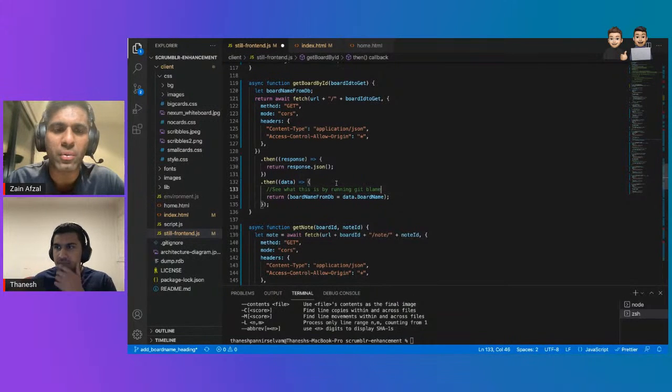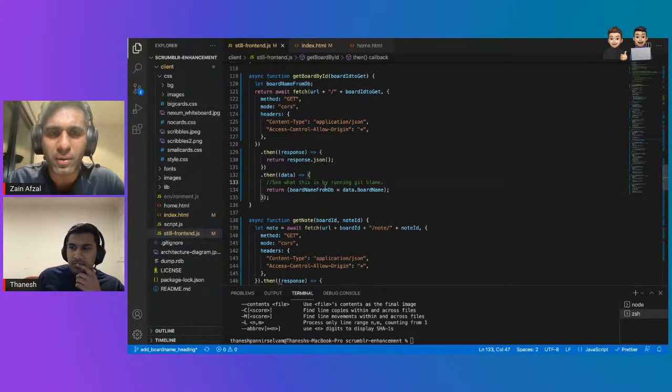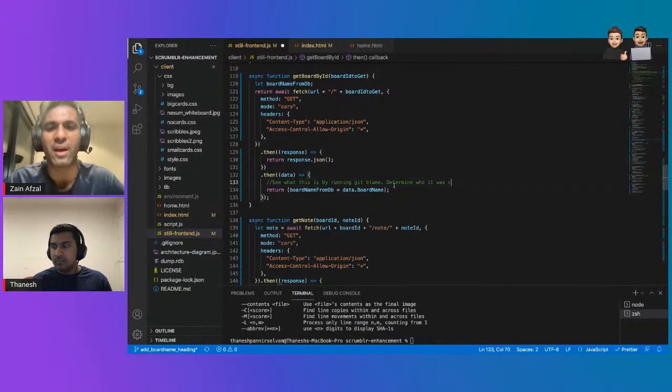See who the commit was by, because I don't really want to touch anyone else's code. They must have it for a reason there. Determine who the commit was by. Yeah, that's fine.